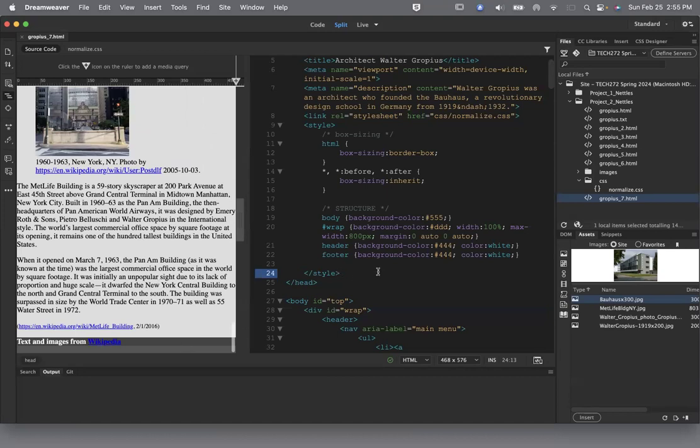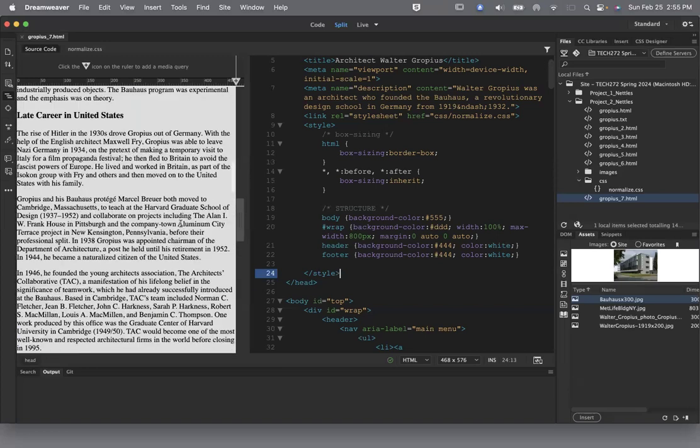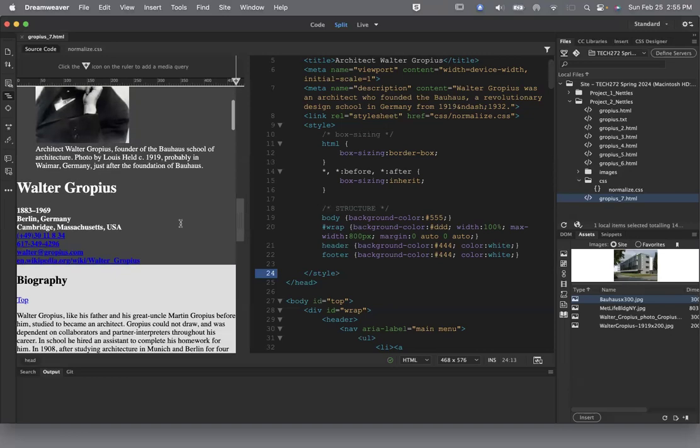So I'm going to add a little padding. Right now, if you look at this, the text is right up against the edge of the box. Not so pretty.